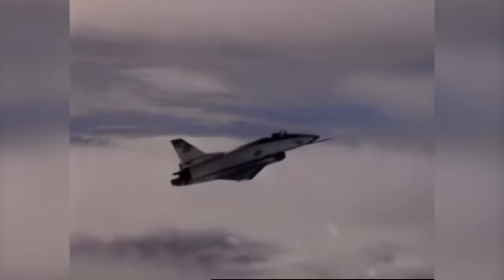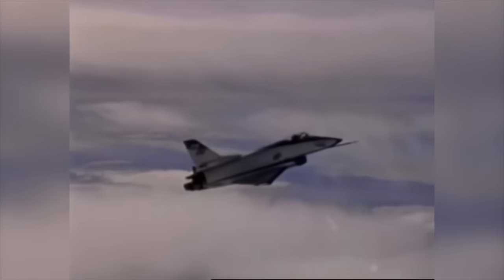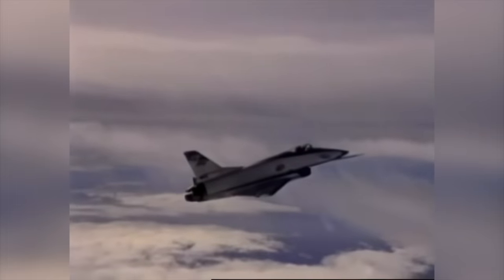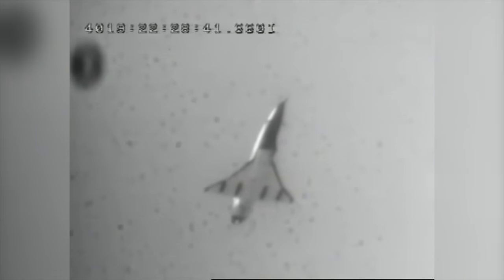The team moved on to the final test point of the day, a simple automatic control response test that required only a command from the pilot to initiate. But once again, the airplane did not respond as expected. He hits the box, presses the button, and he says, I don't get anything. Well, he didn't get anything because the box was designed not to put in any input if you went beyond a certain speed, like 200 knots. So it was seeing the false airspeed of 200 plus knots, and when he pushed the button, it didn't work.